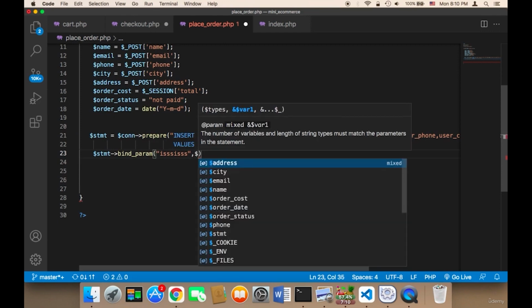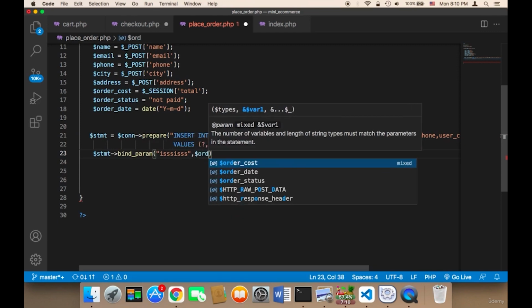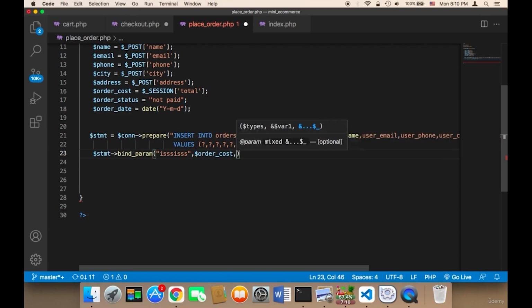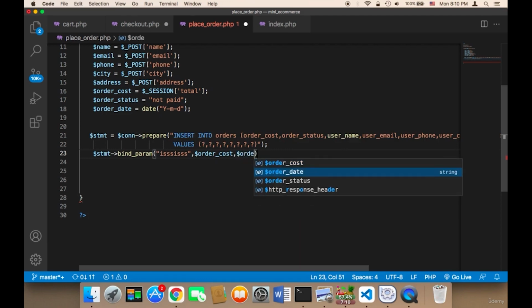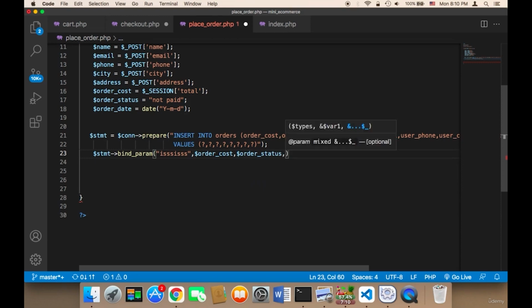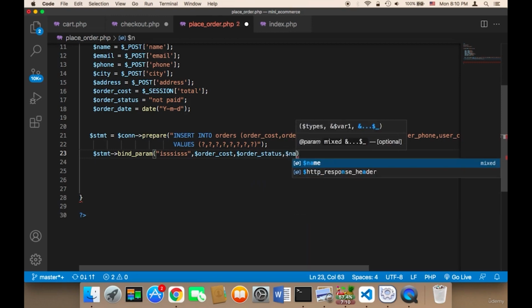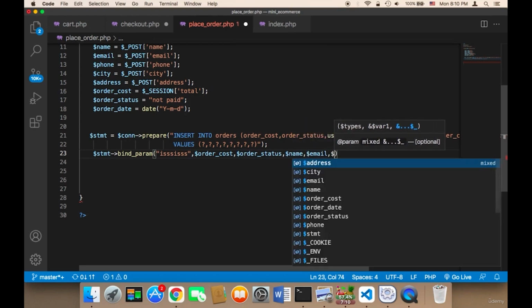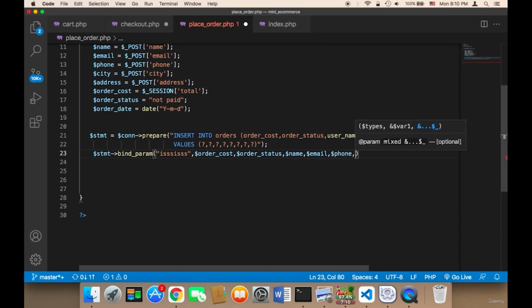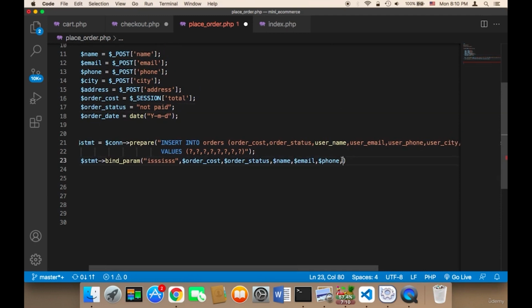So I'm going to start with the order cost, and then order status, and then username, which is name, and then email, and then phone, and then city, and then address, and then date.